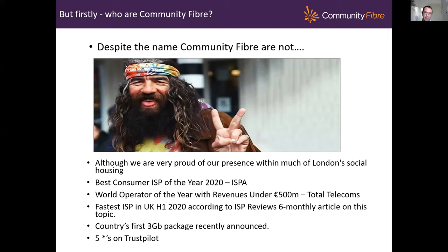So firstly, to introduce the company Community Fibre. We're not a not-for-profit or anything like that. The name really stems from the fact that we initially targeted social housing flats, meaning we are now proudly resident in much of London's social housing — that's our bread and butter, that's what we build into. But we are starting to go beyond that into SDUs and new builds as well. We recently announced that we passed 100,000 homes, and we're obviously well beyond that now. We've got a plan with £400 million of backing to pass a million homes by the end of 2022, which is really exciting for us.